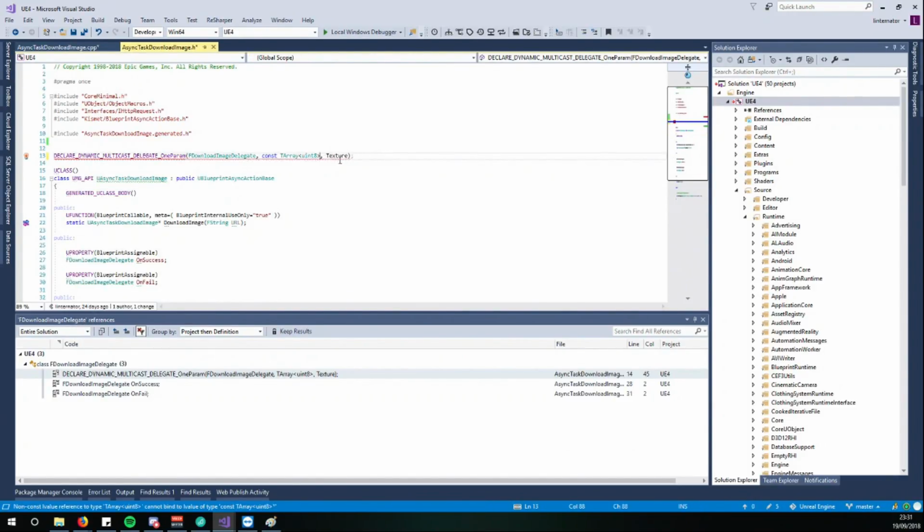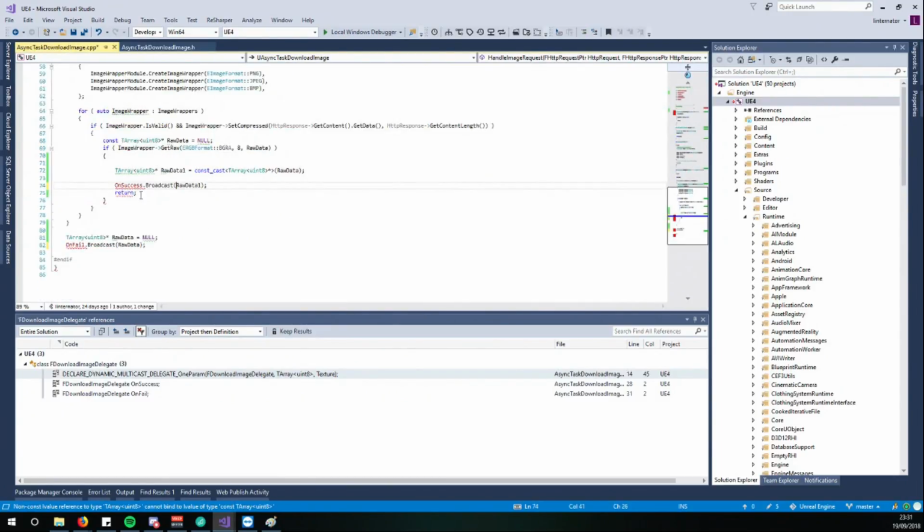And so actually we don't even need to do that, we can just do raw data with a take that star and that.